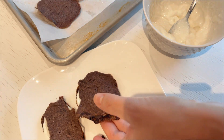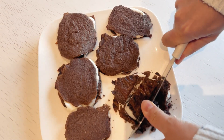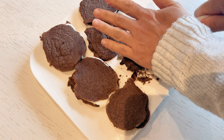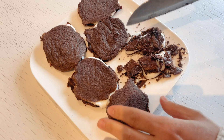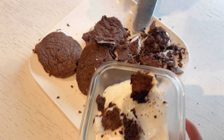To ensure a less messy process later on, I freeze the cookies for about 30 minutes. Once everything is ready, I break up the chilled cookies and sprinkle them on top of my ice cream, creating a delightful cookies and cream mixture. I then scoop this heavenly concoction into my serving bowl, ready to be enjoyed.